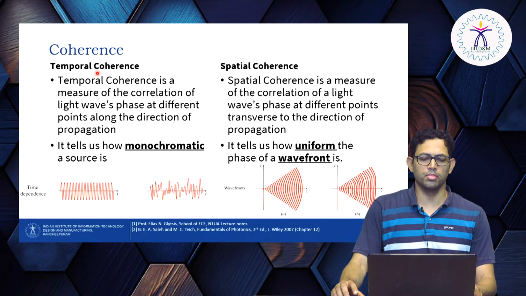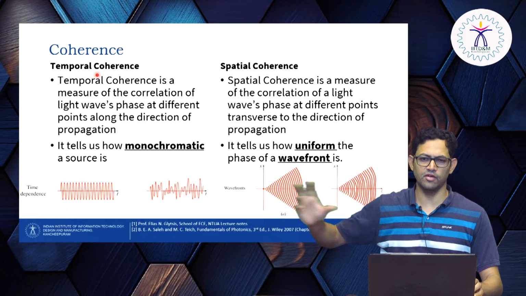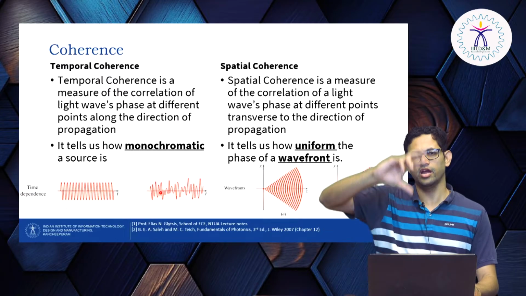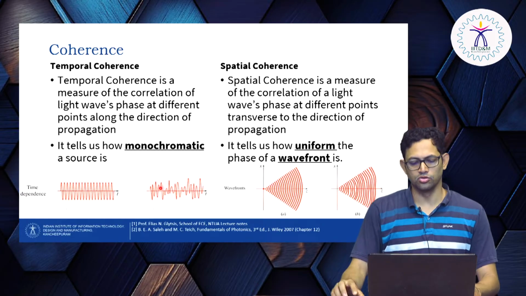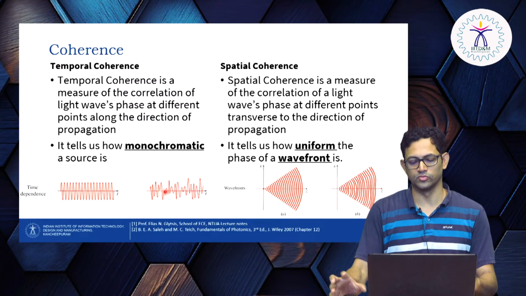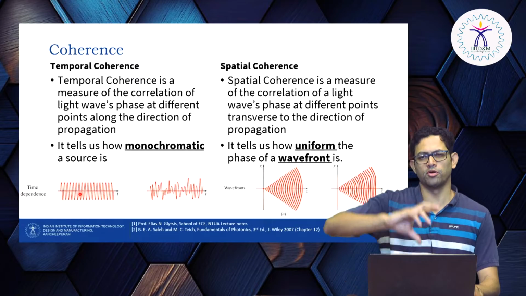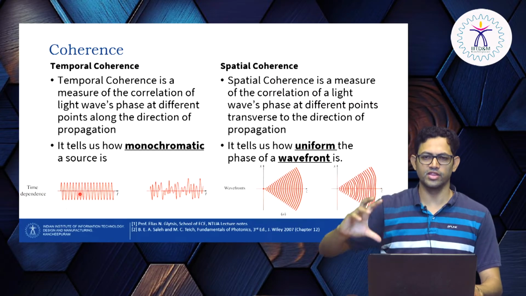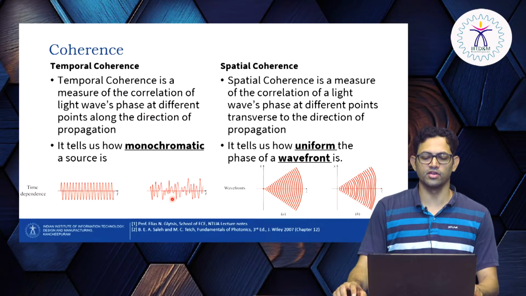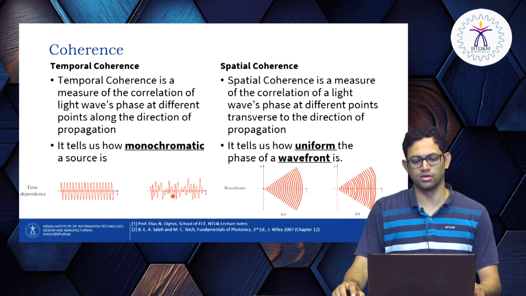But we don't get such a perfect light source having a very uniform variation of this sinusoidal wave, right? There will always be some fluctuations. It will not be a perfect sine wave, but there could be some fluctuations in that perfect sine wave, right? On the right hand side you can see the same sine wave with some fluctuations. So now it's not a temporal coherent light source. On the left hand side, the sine wave is perfect, right? So at that time it can be called a perfect temporally coherent light source. On the right hand side, there is some offset along that particular phase, and that's why it is not a perfect temporally coherent light source.